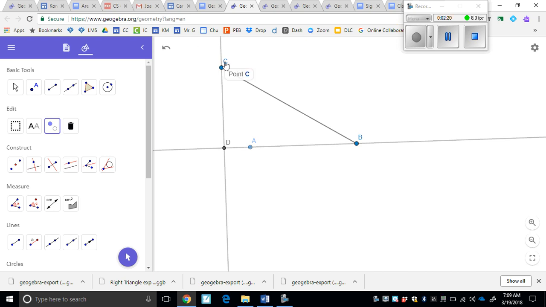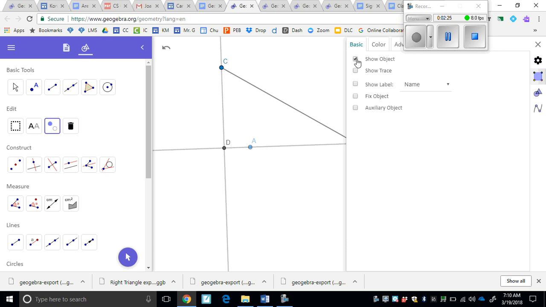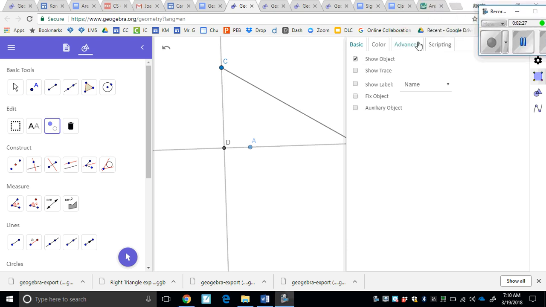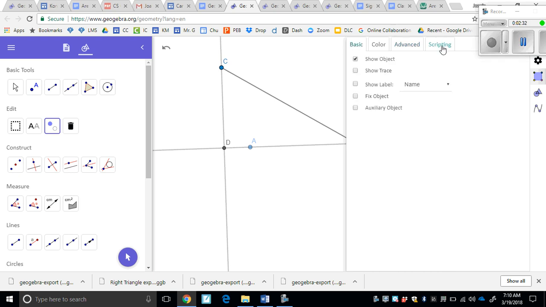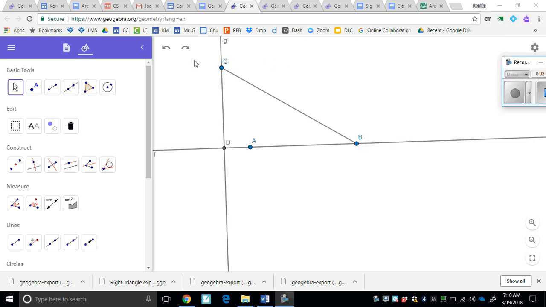And then right click on point C and go to settings. I have to pause to figure out how to change the name again. Okay, so I had the hide tool selected, which is the problem.